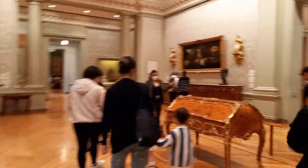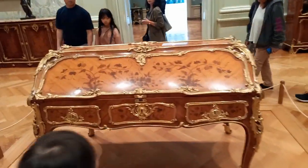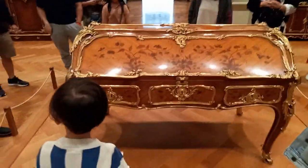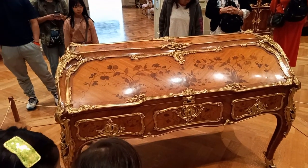This spread around that desk is exactly the same for both sides, very symmetrical. So if you stand here, it's exactly the same thing. Do you see that technique here? The technique is called marqueterie. It's a French word, marqueterie. And it's basically exactly the same thing.